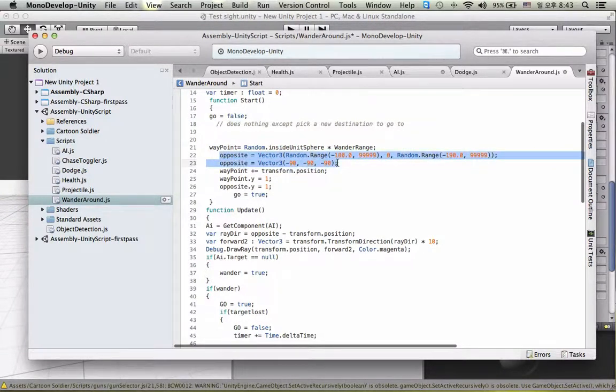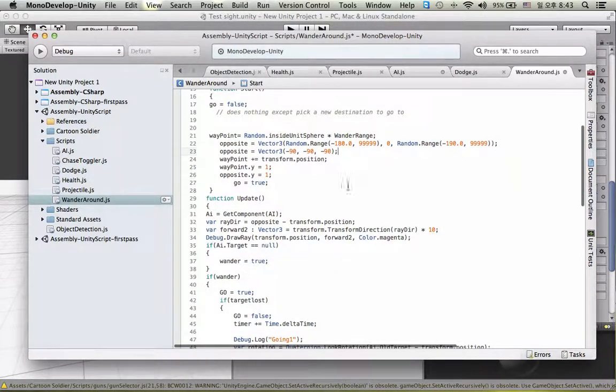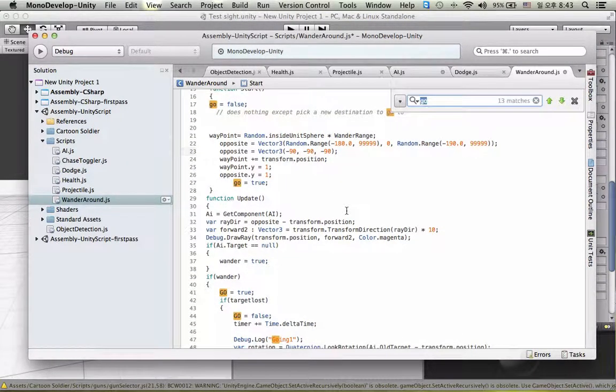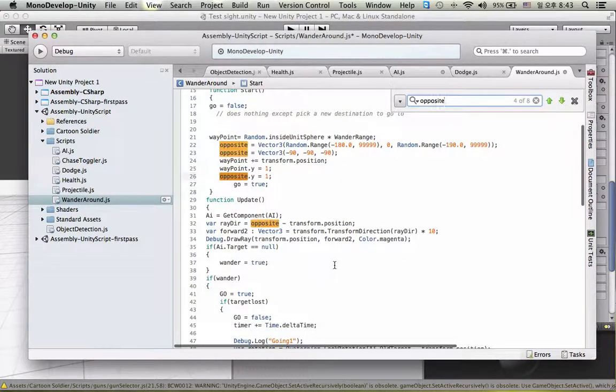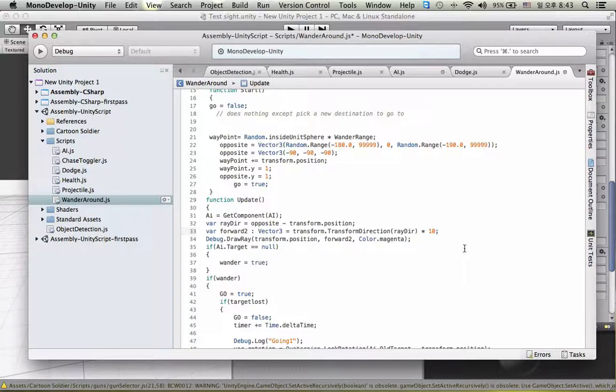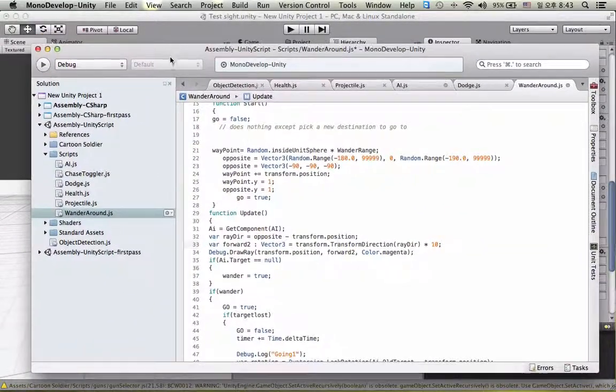The opposite position is just nonsense. This is also nonsense. I coded this 4 hours ago, so this is nonsense. Let's just Google opposite, find opposite and see if it's appropriate. Redirection. Yeah, it's appropriate. So it's a magenta for the opposite coordination. I'm just going to give a test run and see how it does.